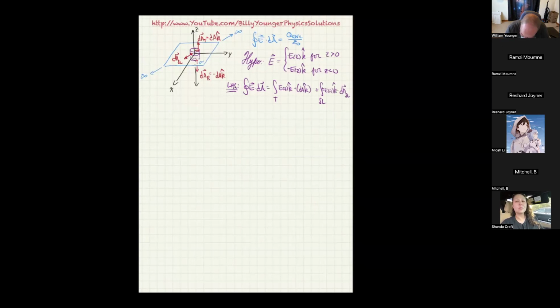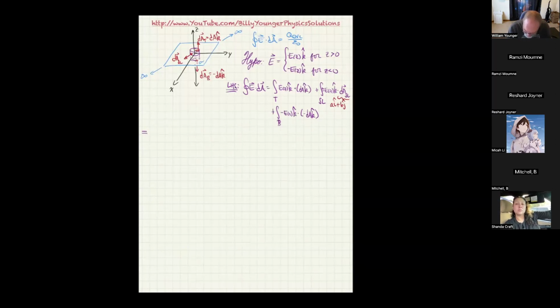But remember, dA soup label is like some number, let's say A, I hat, plus some number B, J hat. That's a general form of what dA could be. So that'll come in handy when I go to actually compute it. And then I've got one more term. That's the integral over the bottom. In this case, it's negative E of Z K hat dotted with negative dA K hat. Okay. So I'm going to go ahead and put the equals over here just to reclaim some of the material.